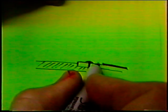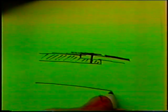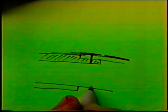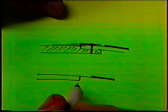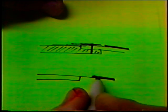Now, what I'm going to try to do, with the tape in place, is block sand this right down so that the final result is that I have a perfectly smooth transition right up to the tape. Let's say the tape is here. And I hope you can follow this, because this is kind of an important thing to understand. Now, what you don't want to have in the final analysis here, and again, this is really getting to the fanatical point, but if you're really going to do something right, you may as well do it right.